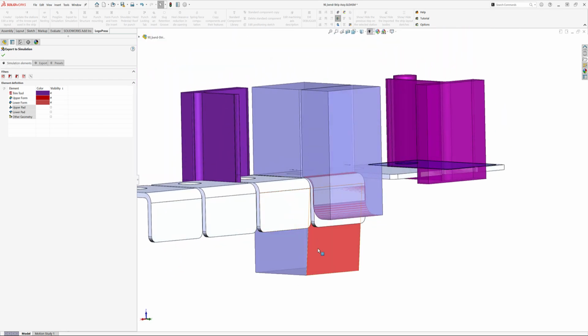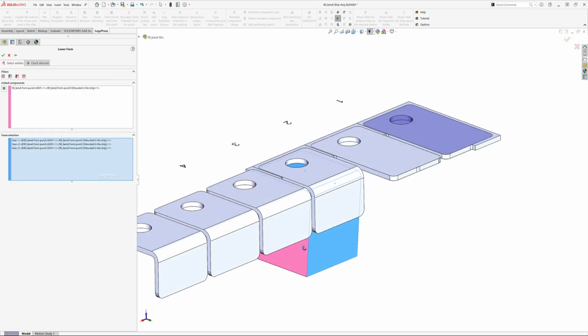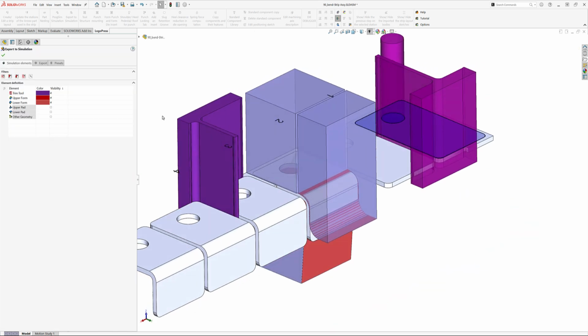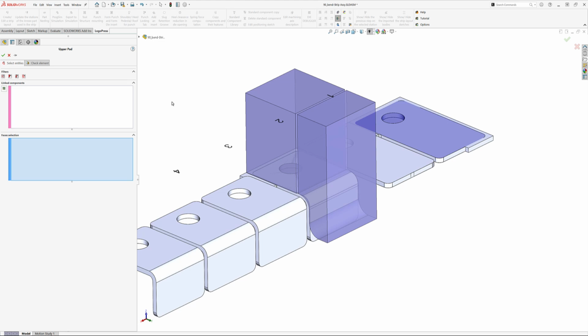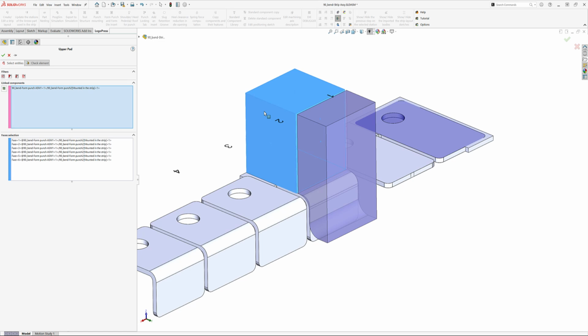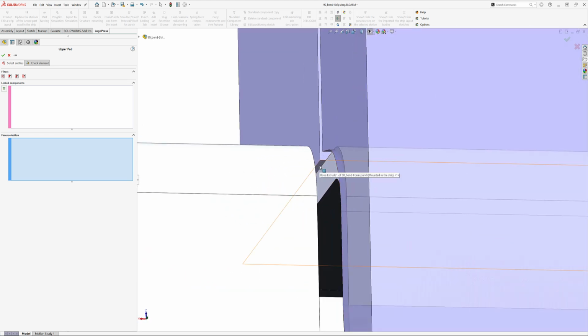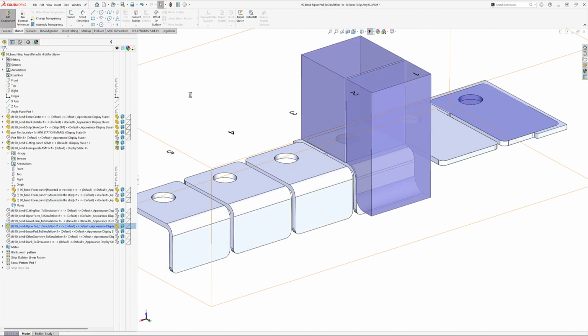For the lower form, the components for this are already selected. And if we edit this, we can see all of the faces highlighted in blue already. Next up, we will define our upper pad. So I can highlight the upper pad and edit this component type. Here I can select our body. And I will also clear out the face selection since we just want to have the face that is making contact with our component. And then we'll hit the green check to accept.